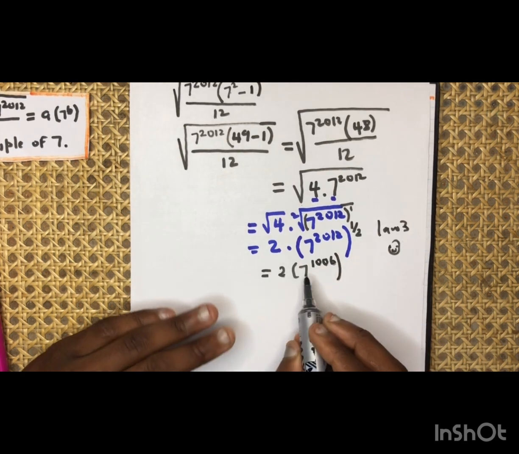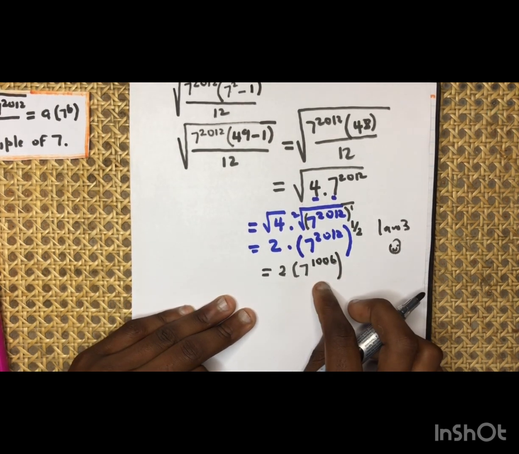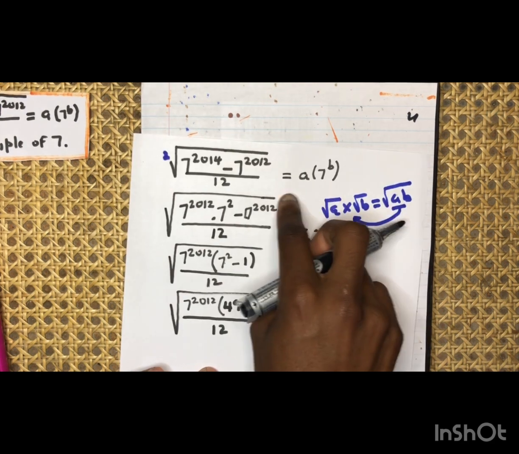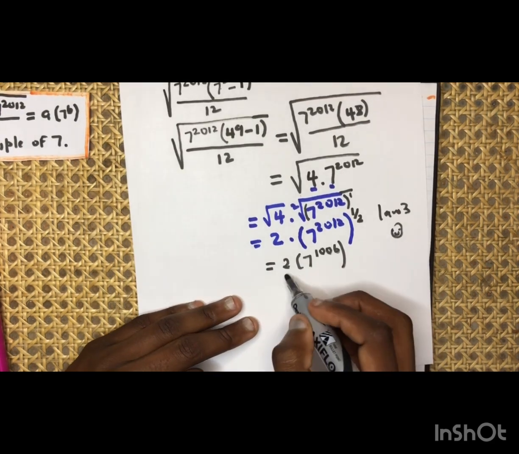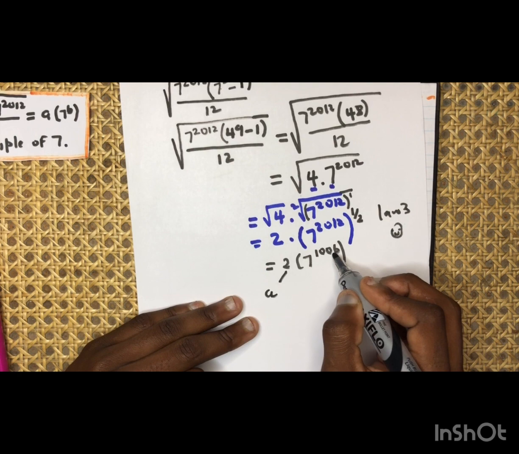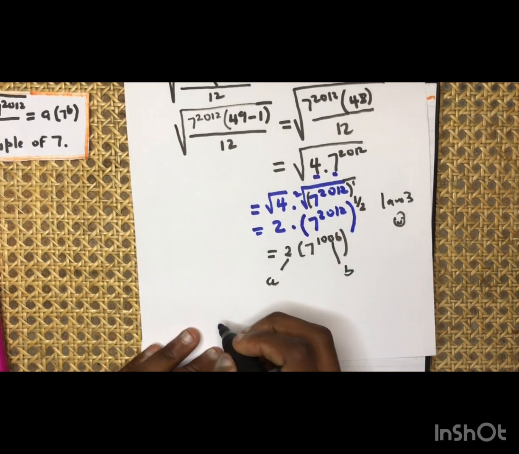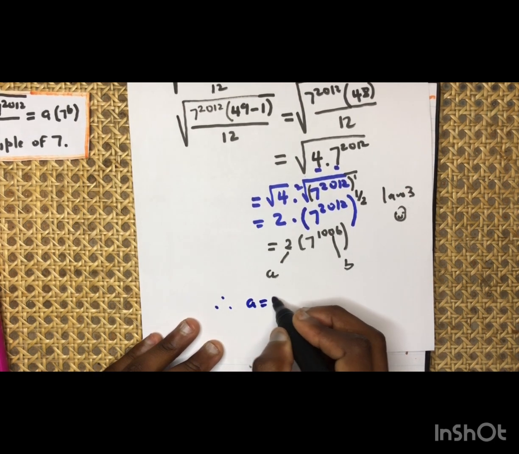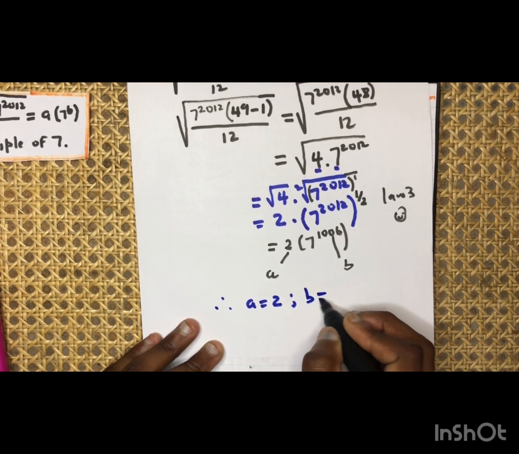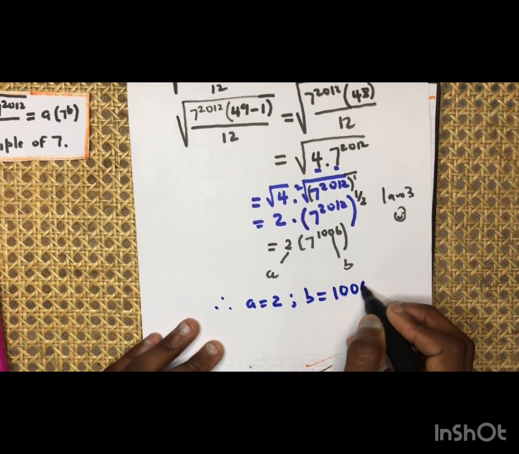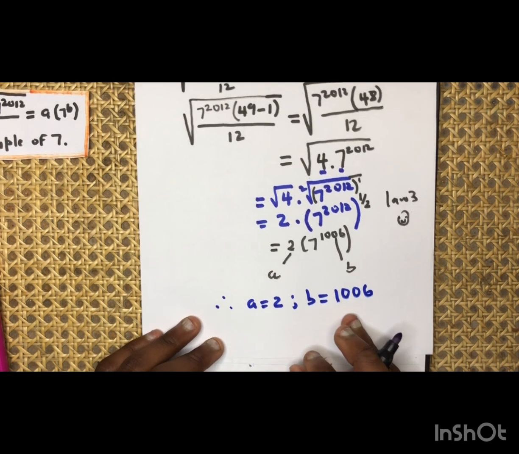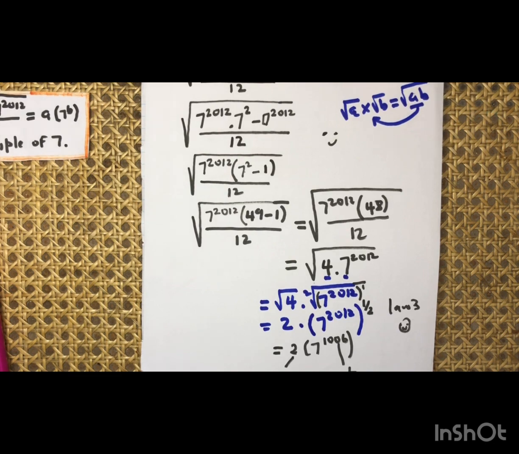1006. Now, can you see this answer, guys? It is in this form. So now we can conclude this is your A. This is your B. Now you can tell the marker that therefore my A is equal to 2 and my B is equal to 1006. That's your final answer. That was cheap, guys. That was cheap. I know that you understand. So let's go to the next question that we have here.